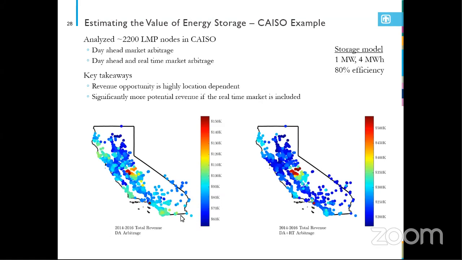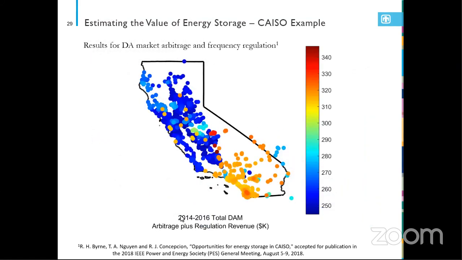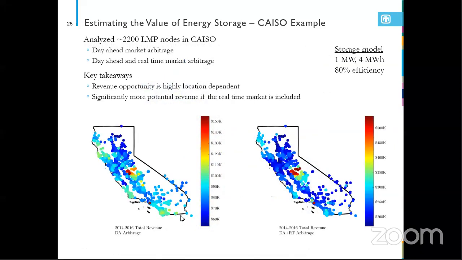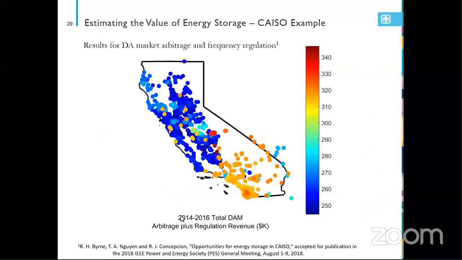And we've already looked at this plot, so we'll skip this one. This chart shows the frequency regulation opportunity in CAISO. If we go back, the chart on the bottom left, we saw this before, but this was day-ahead arbitrage revenue. 150K was the maximum revenue for some of the best nodes in the system. If you start including frequency regulation, you'll notice the numbers are a lot better. Here we've got pretty much the whole region of Southern California at around 310K per the 3-year period. That's significantly better than just doing arbitrage, which was consistent with what we see in most markets.